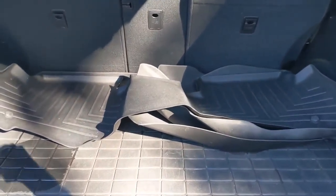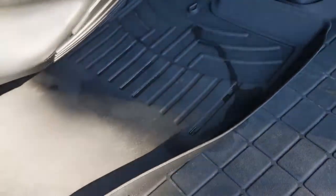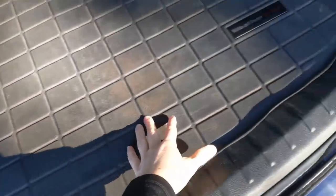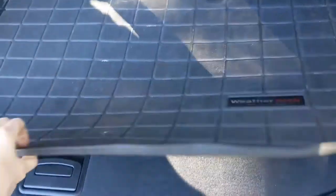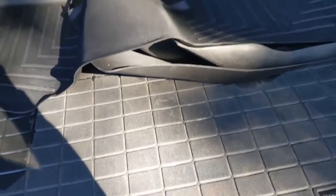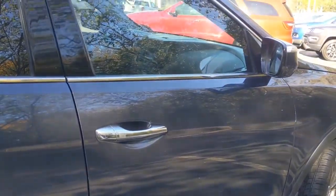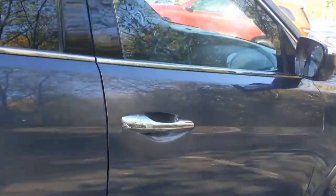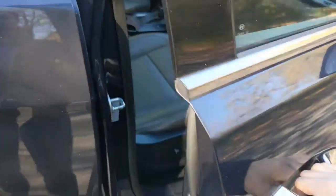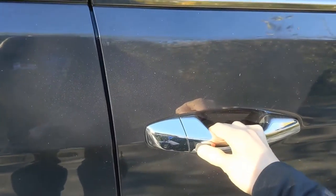I'm going to go ahead and open up the trunk. This car comes with all-weather mats and a nice protective WeatherTech covering for the back, so you can put storage and a jacket down there. One really cool feature: as long as the key is on my person, I can approach the vehicle, unlock it, and lock it again.